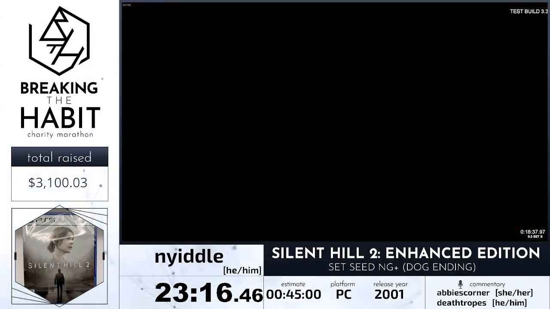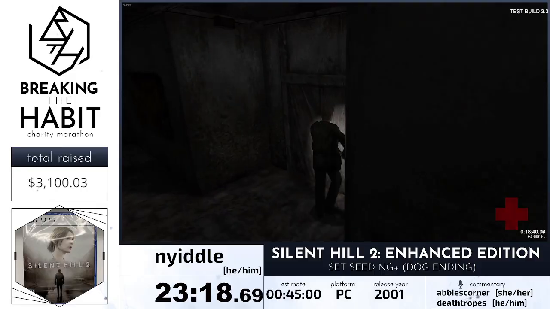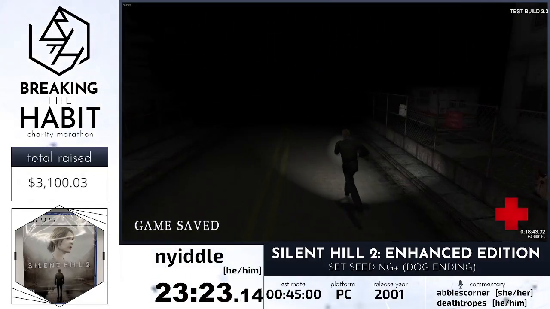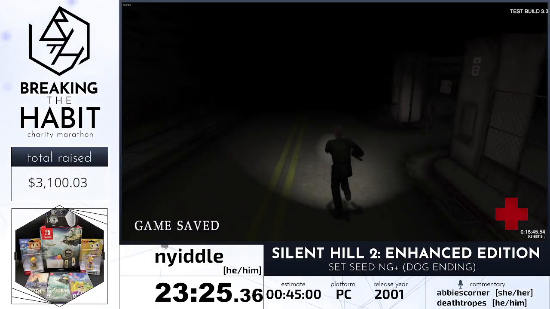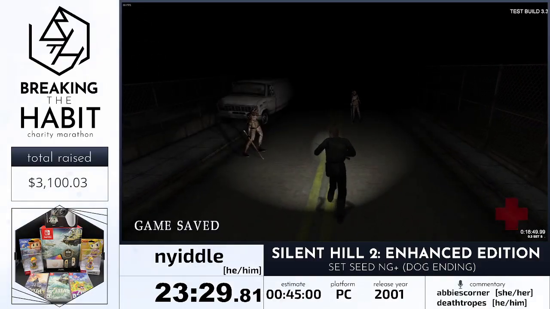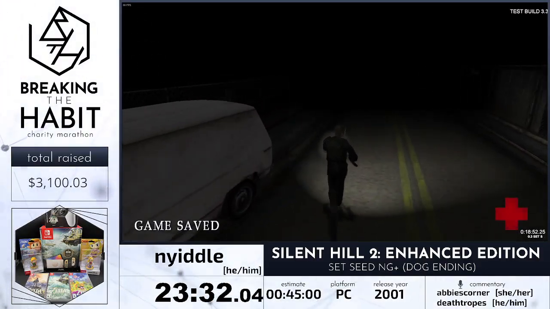Also, it should be noted that while we're in that map screen there, you can move James around, but you can't do anything because you can't see where he is. Yeah, you can hear his footsteps walking around in the room, which is kind of funny. And it would have been nice if there was a way to skip that.